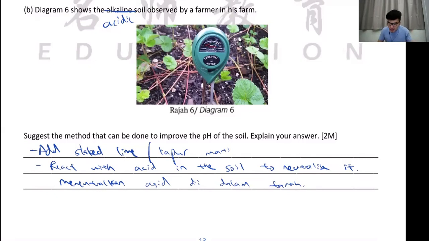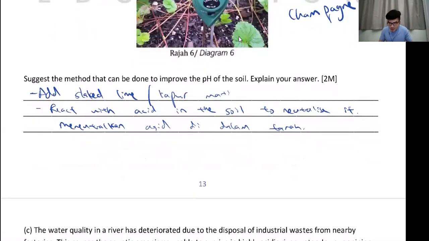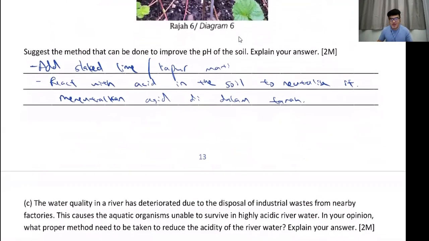For example, you know champagne? The real champagne comes from a place in France called Champagne. Any sparkling wine made outside of Champagne is not champagne, it's a sparkling wine. You know why? Because in that place, you have to use a special type of grapes, and that grape can only grow in that pH. Other places cannot grow it. So this is why champagne is very expensive, because all champagne comes from France. They know what pH to plant their grapes in, and they are not going to tell you, because that's their secret, right? How else would they sell? If you have a home recipe, would you let other people know? Of course you wouldn't. That's why they can make a fortune out of it.